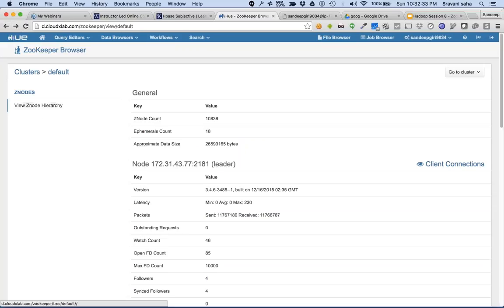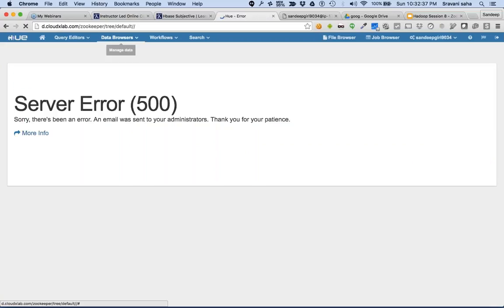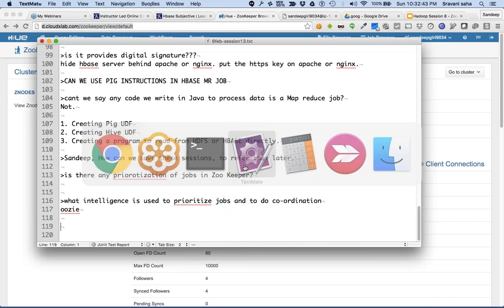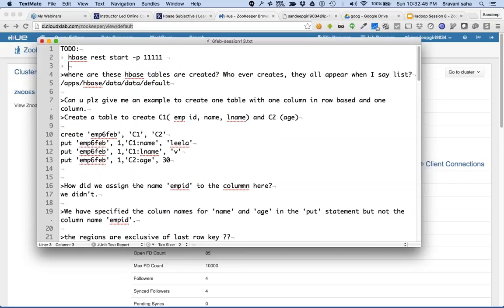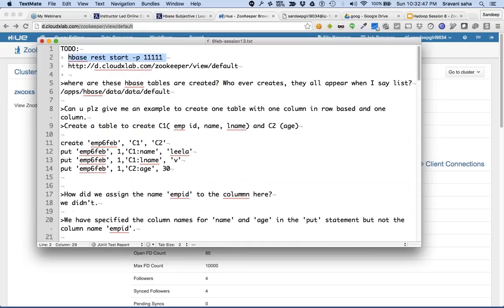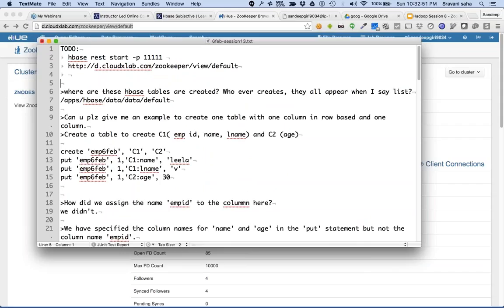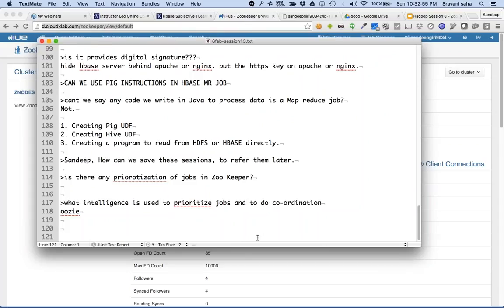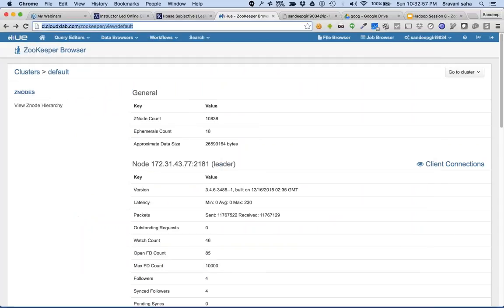So generally you can see the Zookeeper hierarchy here. Let me make a note of this one as well. All right, those who want to try HBase now, it's working fine. We had to restart it, so our team has restarted it. If you want to try now, you can try the HBase REST interface.